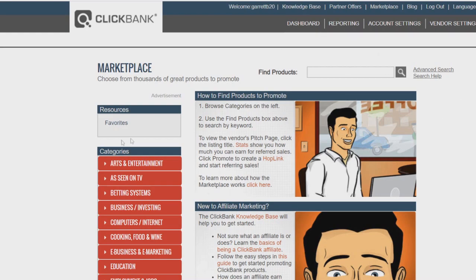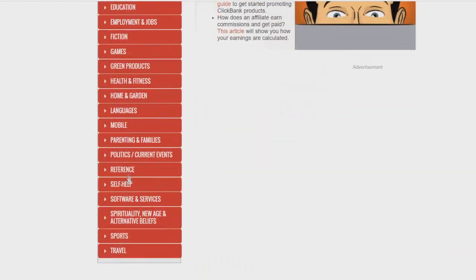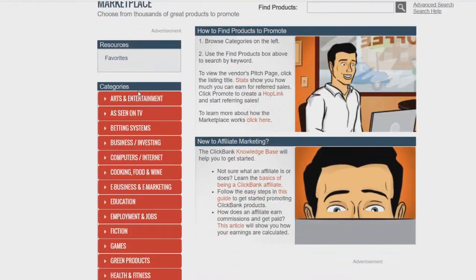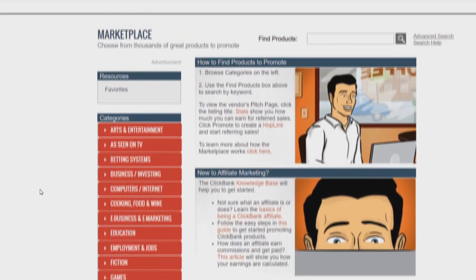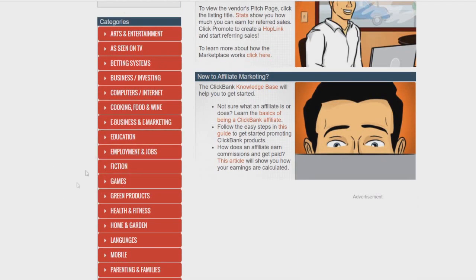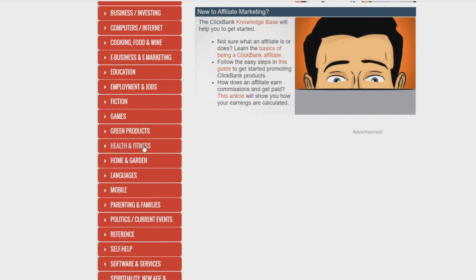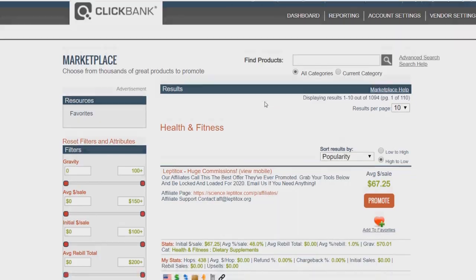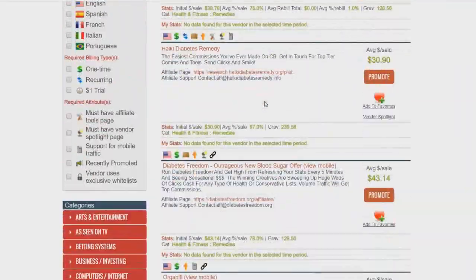So once we're inside the Clickbank marketplace, you want to realize there's all these different categories to pick products in. But some of the main categories you want to actually go for is health, wealth, and relationships. These are the big 3 niches that are never going to go away. People always want to lose weight, people always want to make money, and people always want to improve their relationships. So if you choose one of those niches in the category section, you're going to have a great chance of success. Okay, so you can go here, e-business, health and fitness, and once you find that category, you can just click that, and that's going to take you to a list of the different products, okay?